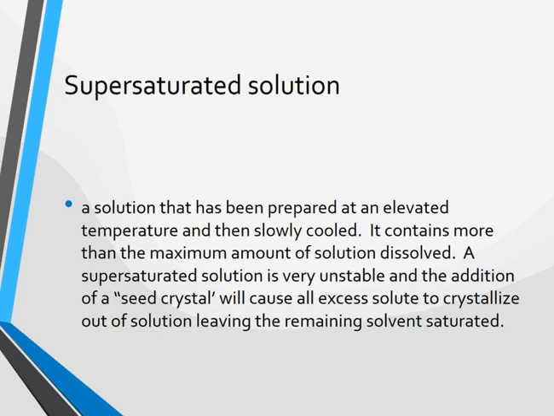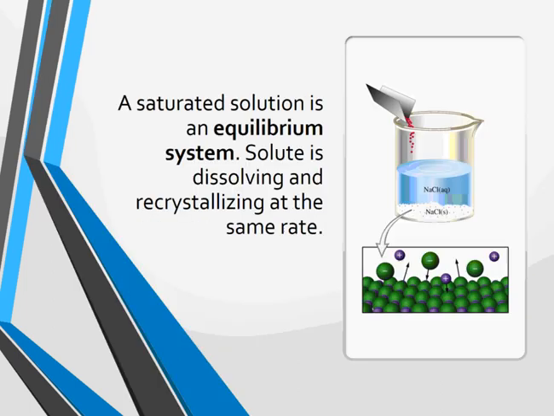A supersaturated solution contains more than the amount that the solution should be able to dissolve at that certain temperature. A supersaturated solution is very unstable. The addition of a seed crystal or agitation or vibration can cause excess solute to crystallize out of the solution and leave behind a saturated solution. Of course, keep in mind that often the recrystallization process may be endothermic or exothermic and change conditions. So, important to keep in mind.